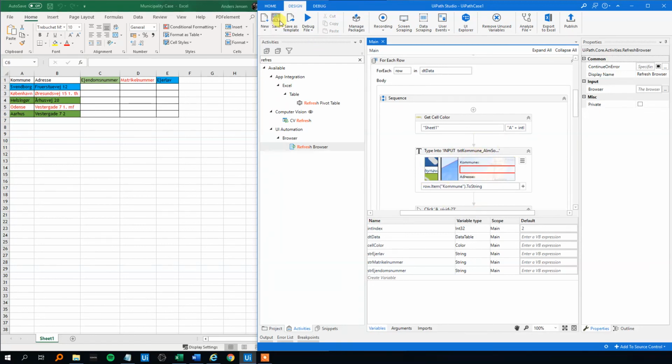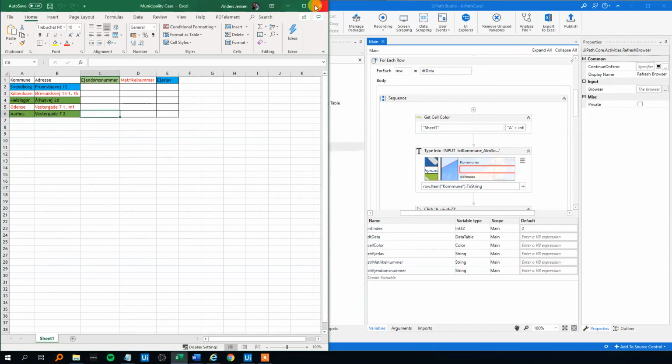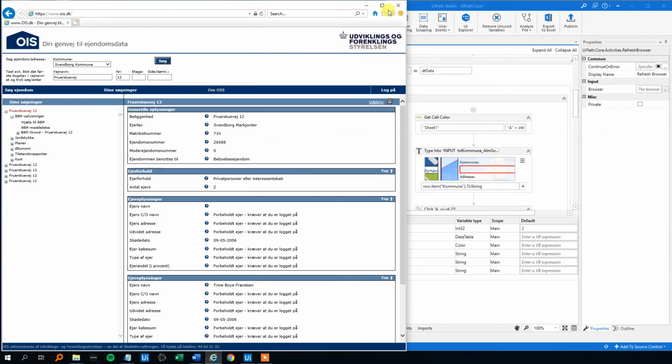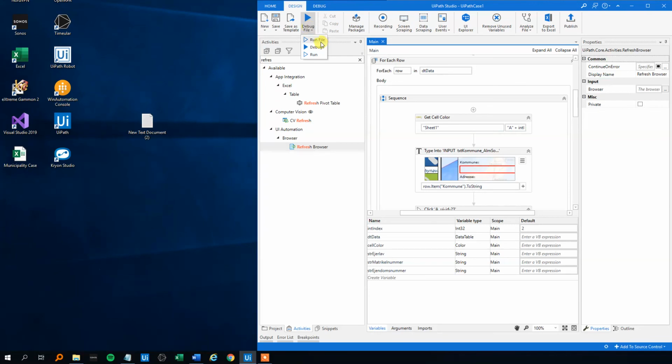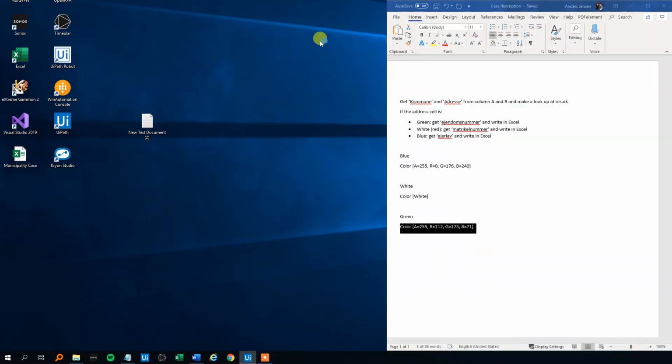I think this one should work, and let me close this one down. Now we got no data in it, and we want to have the corresponding data updated. So let me close this one, and we can also close the browser if we wanted. Let's see how this one runs. I'm not sure if the browser opens up. Sometimes it opens up outside the video.